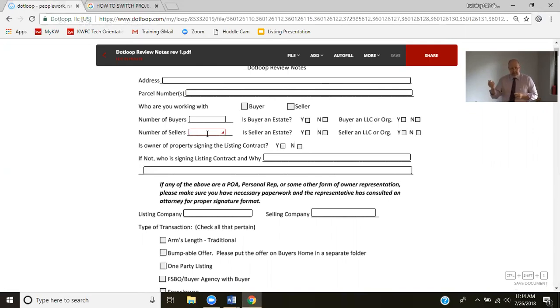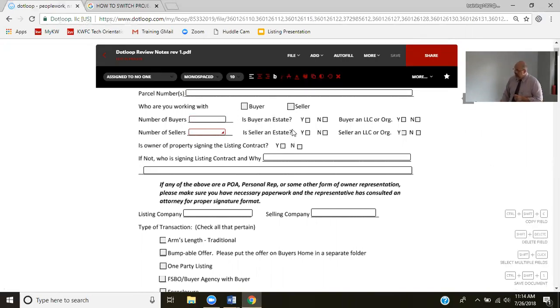It's conceivable that if you have one person signing it, but you have a group of people that are the actual sellers, there could be some conflict that takes place. By having them all sign all documents, we know the conflict isn't there because they've signed this document agreeing to these things. Is this an estate or not? That's going to be important for me to know to make sure that the documents are signed properly. It's also important to you to make sure that the documents are signed properly.